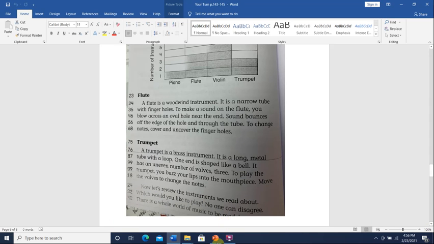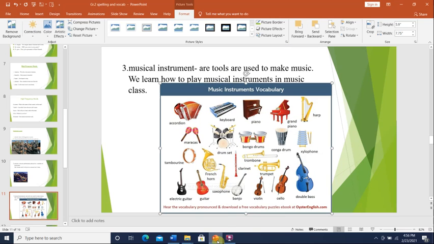Okay, as we said, the trumpet is a brass instrument. Where's the trumpet? Here, this is a trumpet, this gold or yellowish thing, okay? And it's made out of brass, and it has a loop. Loop means it's turned around, okay? And it has valves. It has 3 valves, with different numbers 1, 2, 3 here, okay? And you blow your lips into it and you change the valves to change the sound or the notes of the music that you want to make.